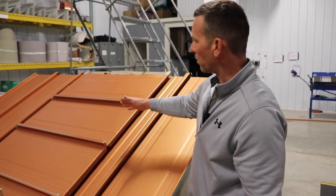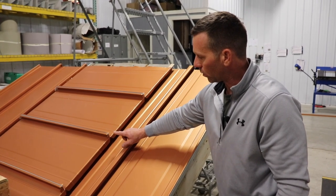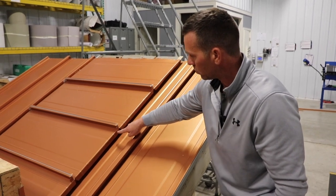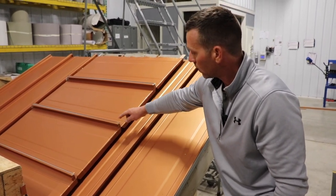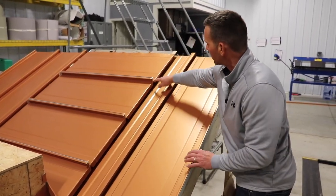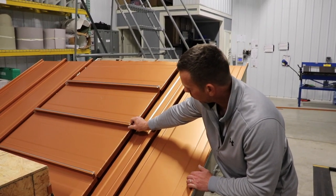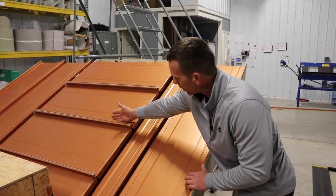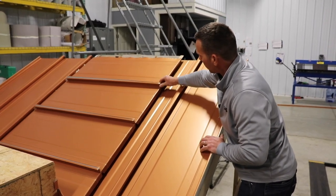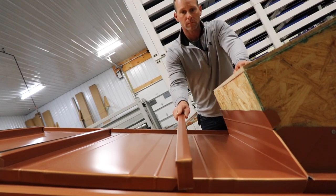I just dropped in a couple more panels — it's a very simple fold-down. Butyl tape goes on the Z as we showed, and butyl tape goes in between the panels. On the high side, we leave a little hook on each panel. We'll have butyl in between the panels and then fold that little hook around so water coming out here hits it and just drops off. I'll fold these around and now we're ready for the seam cap to be dropped onto each piece.